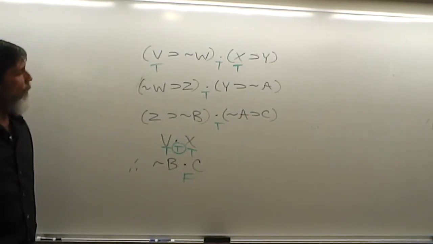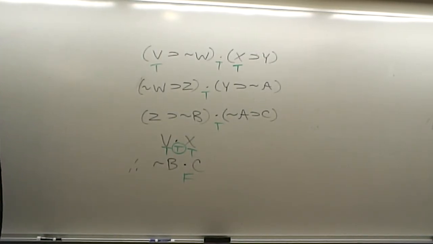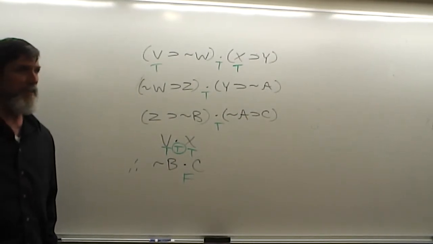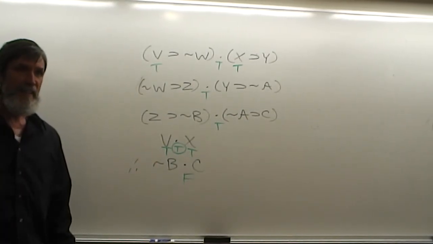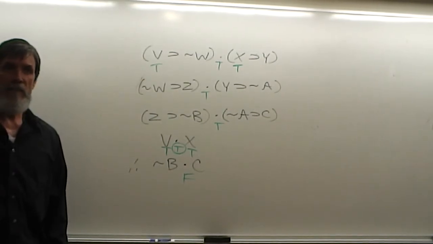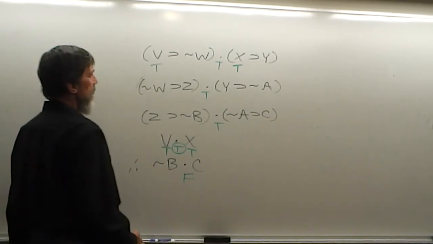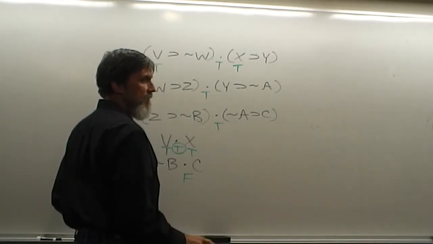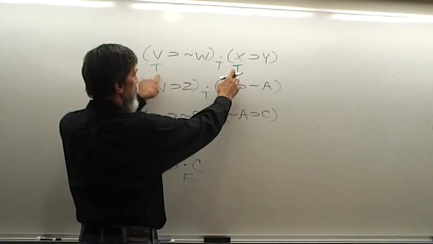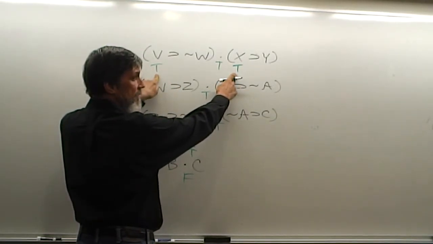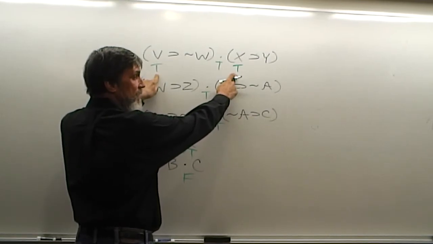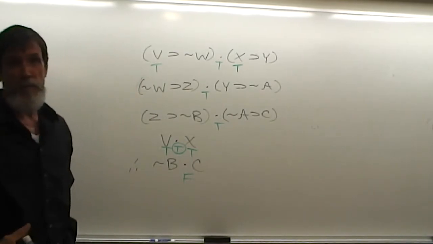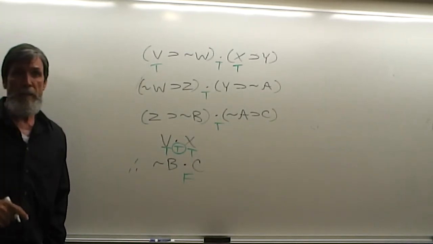Now, of those 6 horseshoes, don't you think the first premise is the place to proceed because you know more information about those horseshoes? I would suggest you don't put T's in for all those horseshoes all at once. This is the most profitable place because we know something about those antecedents. When the antecedent of a horseshoe is true, it matters what the consequent is. So this is probably going to open up some assignments for us.